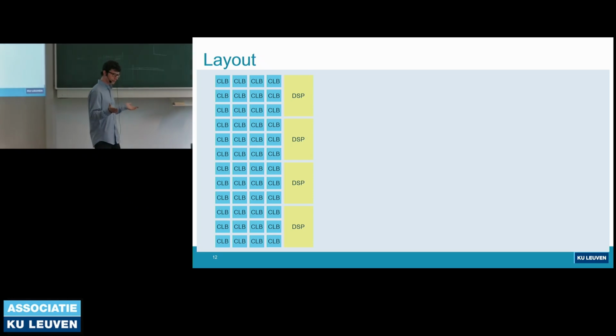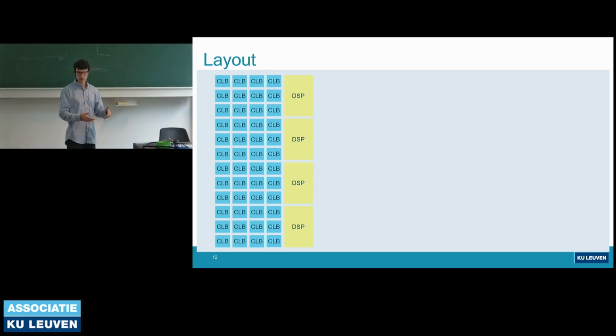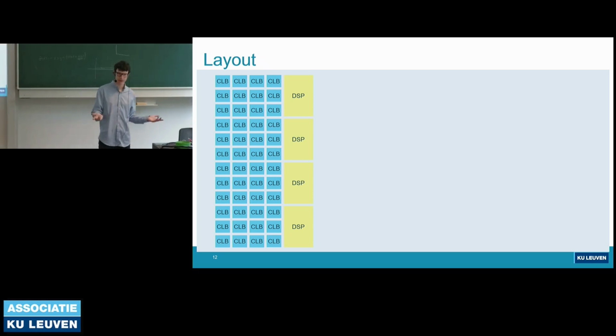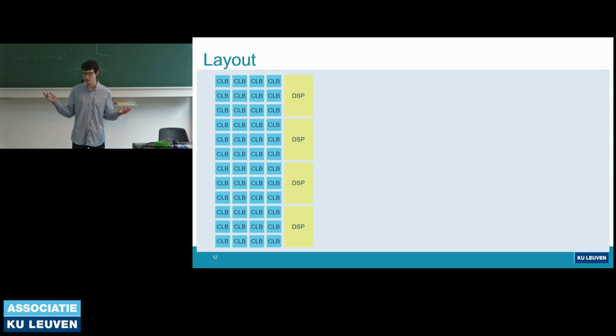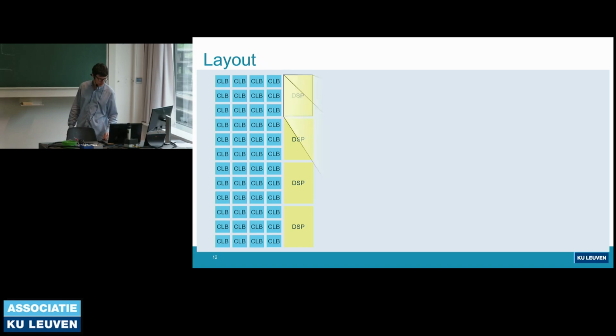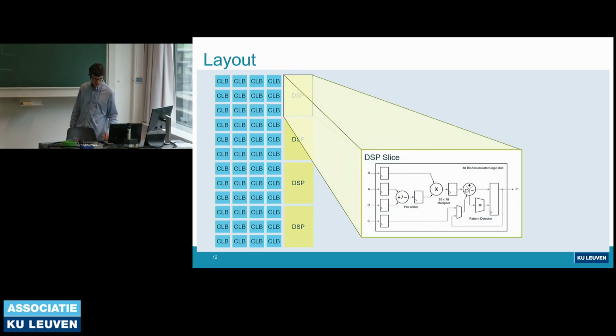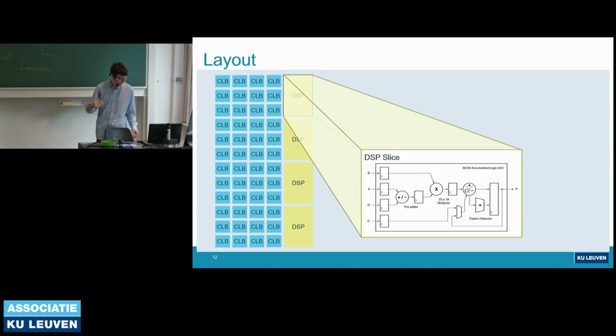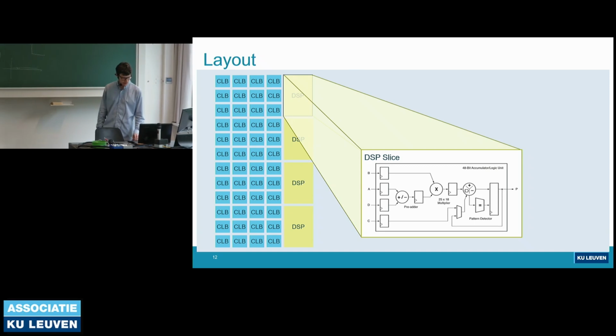Because while you can implement a multiplier just using these LUTs, multiplication is something that is done so often and in so many different applications. You need it for signal processing as much as you need it for cryptography, as much as for any other thing you would like to do, that it's really worth dedicating its own part to this. So this DSP slice contains a multiplier and some plus or minus things. DSP stands for digital signal processing, by the way, which is what this is used most often for, but you can use it in cryptography, same as anything else.